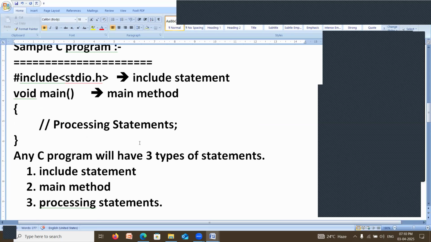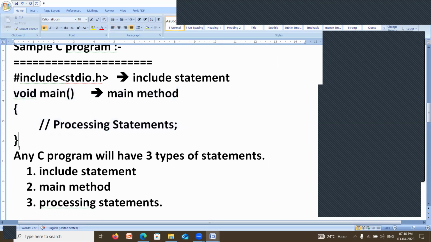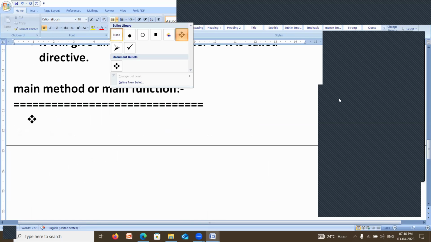In every program, you have to write a main method. Why? Because it is the first executable statement. Means your program always starts execution from here. Your program always starts execution from main. So it is called the first executable statement.